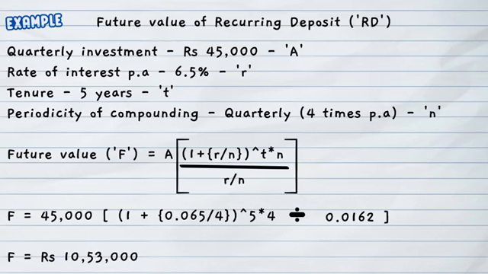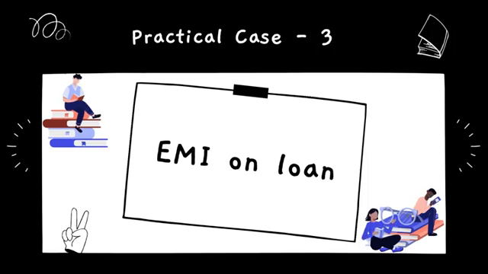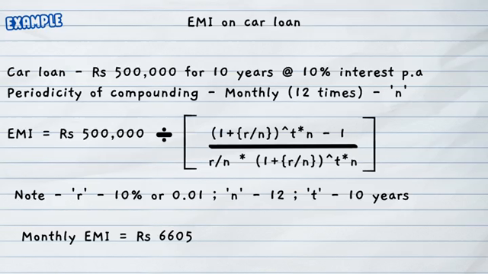All right. Now let us look at another case. This is in the case of EMIs. Now EMIs are also annuity payments, correct? So how do we calculate the monthly EMI amount on our loans? The annuity formula has a slight variation when it comes to calculating EMIs in the case of loans. Let's take an example. Suppose you have taken a car loan for rupees 5 lakhs at 10% per annum interest for 10 years. Then how much should you pay as equated monthly installments?